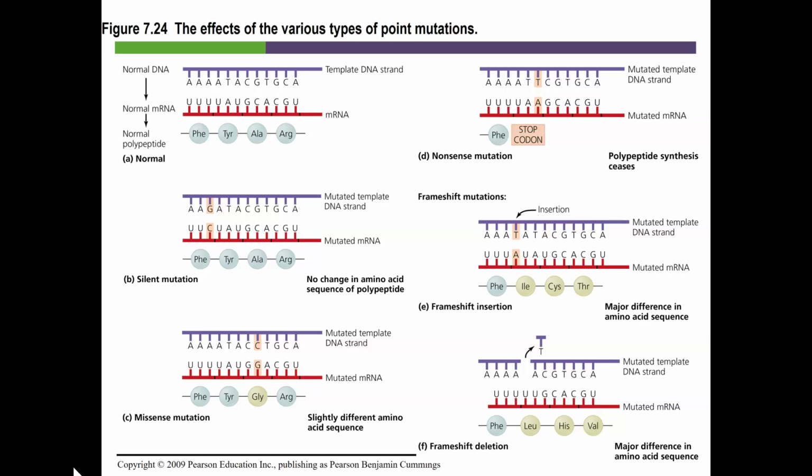This slide with a figure from your text illustrates the types of changes that occur when one nucleotide is altered. For example, in panel A, normal gene sequence is shown, and in panel B, one nucleotide was changed. However, this altered nucleotide still encodes a codon for the same original amino acid. Recall that some amino acids have several codons. Thus, this gene changed, but the protein did not. This is a silent mutation.